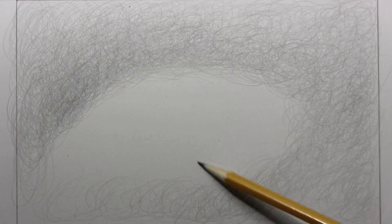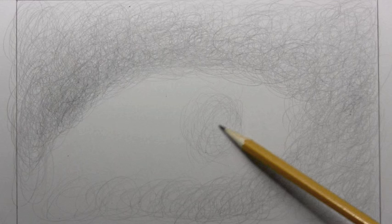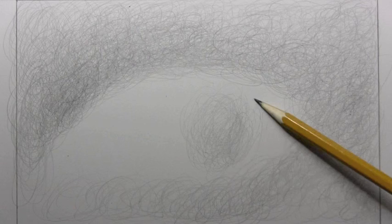I suppose I am going to have to start to narrow down my decisions about the pupil. Let's start to work in just a little bit of line work here. Not the pupil, I guess the iris is what I meant to say there. I'm going to begin to vaguely put in, and I'm going real light here. Now, I do hear from people who say they have trouble with their lines becoming too dark on the page. They want to make light lines, but the lines end up too dark.